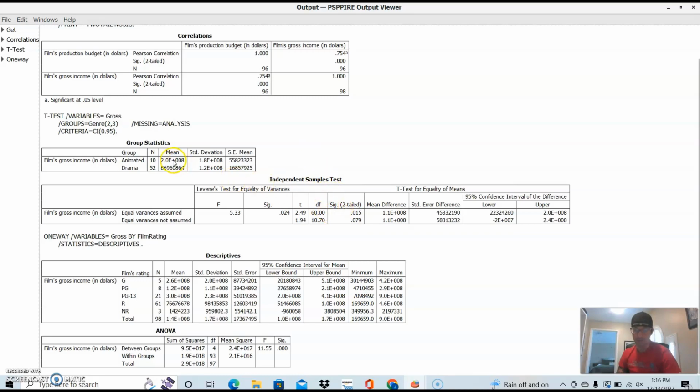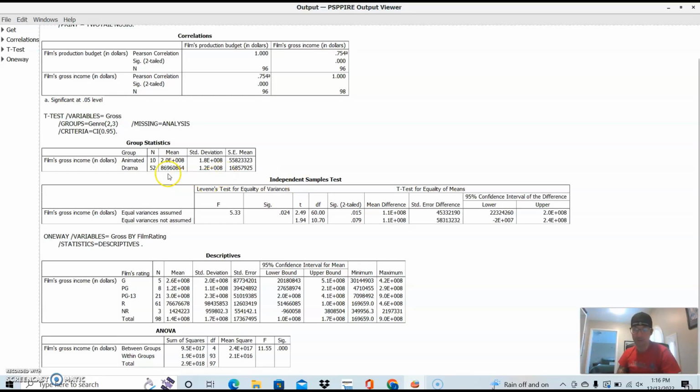And if we come down here, so here's the means. These are the averages for the movies. And then if we come down here, we follow this top line. I'll talk more about that in a second. And there's the significance right there, 0.015. Okay, and what that means is our p-value is 0.015. P-value is, of course, going to be given in all of these. There's the p-value there. Here's the p-value here, 0.015. And of course, that is less than our threshold of 0.05, right? So in this case, we do have a significant difference in profit from animated movies to drama movies, right? In this case, animated movies make significantly more money than dramas. Right? So that's what this test reveals to us.